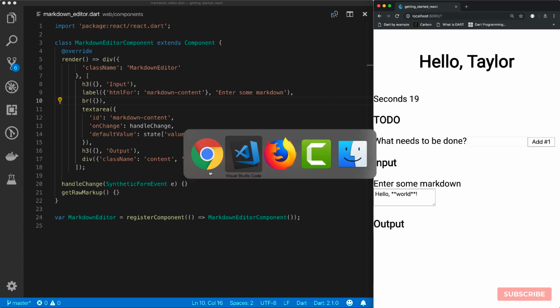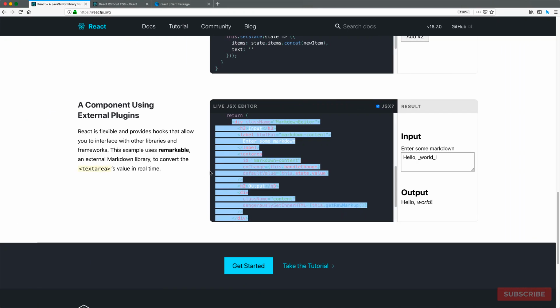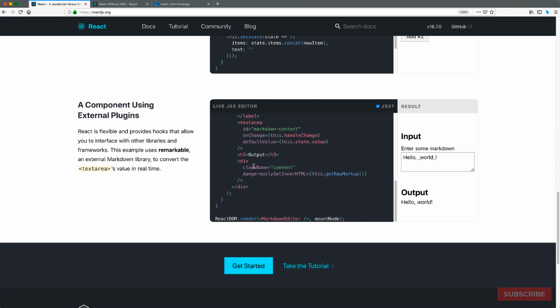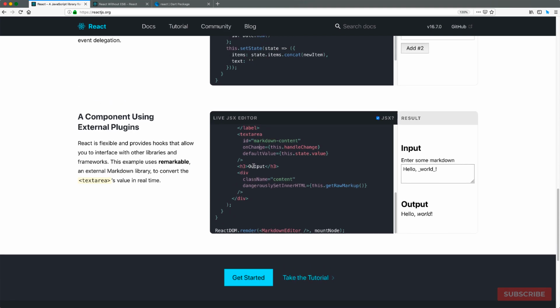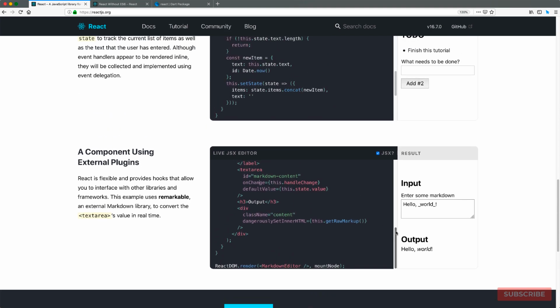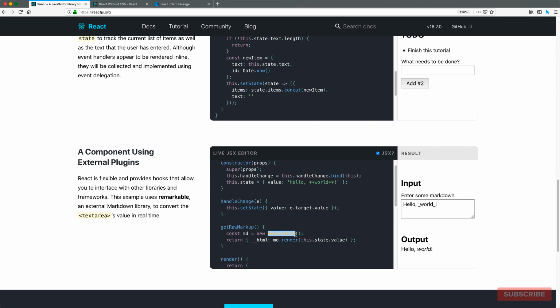Alright, so let's see what the documentation is doing. Yeah, so we can see that the documentation is using a library called Remarkable. So we need to import that into our project, and then from this library, it's calling the render function.